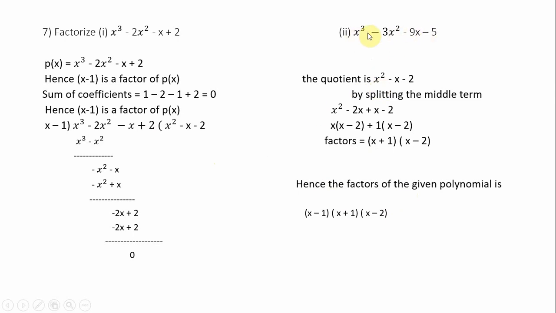Here, x plus 1 is a factor of it. Sum of the coefficients of odd powers of x is equal to 1 and minus 9, which is equal to minus 8. Sum of the coefficients of even powers of x, minus 3, minus 5, which is equal to minus 8. So as they are equal, hence you can write x plus 1 is a factor of p of x. Then here instead of x minus 1, you will be taking x plus 1 and you do the general division as it is. Then whatever you get as the quotient, take it and split it and you're going to get all the factors. Understand? So you can try the 4 remaining sums and send it to me by tomorrow without fail.